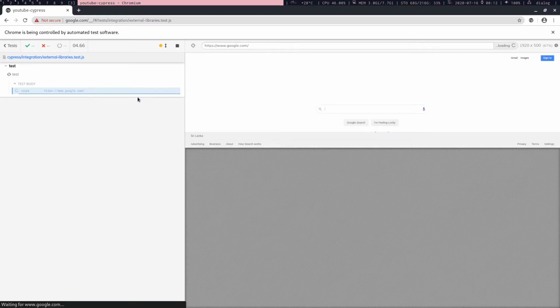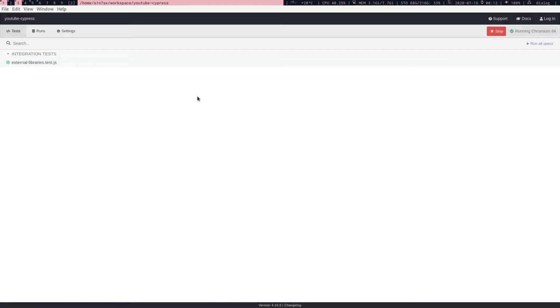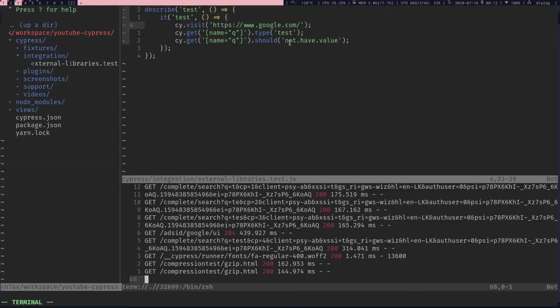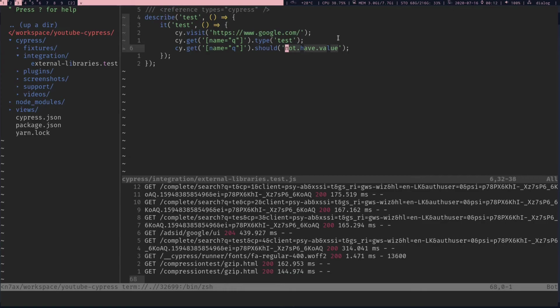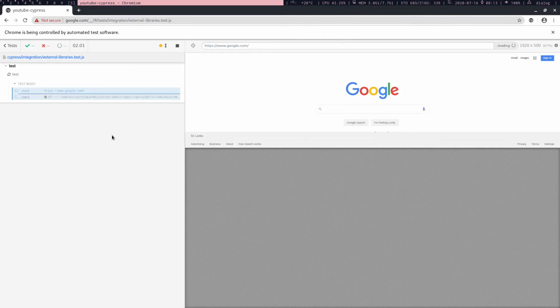This actually should fail because we're typing a value, but it passed, so this is not working. I think the solution is to, let's see, type have value, then pass the value you are expecting. Now in this case we should get test, this should pass.